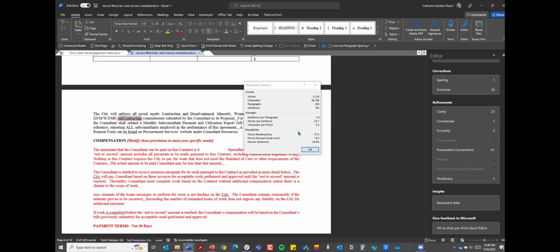And so Flesch reading ease and grade level. For instance, this is graduate level stuff. If you're writing this for the public, see if you can get the grade level to about 9th grade. And then you can see that there's almost 35% of the sentences in here are passive. And that's why, again, it looks at this.